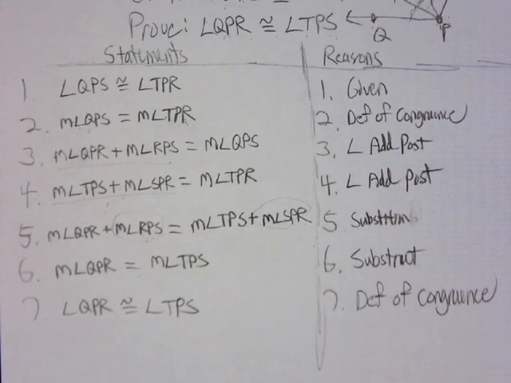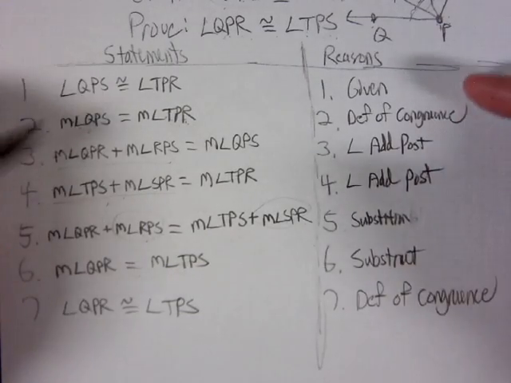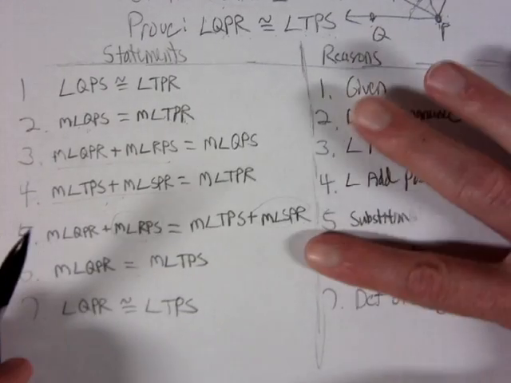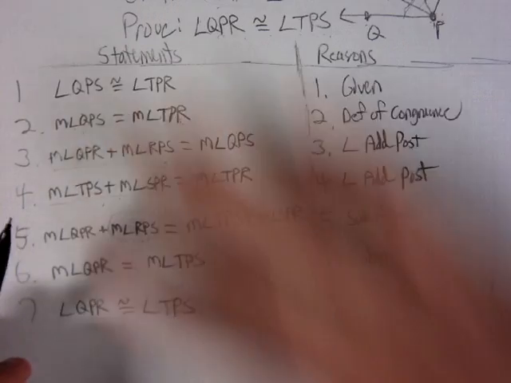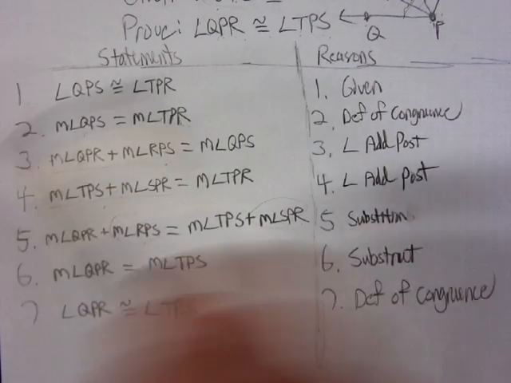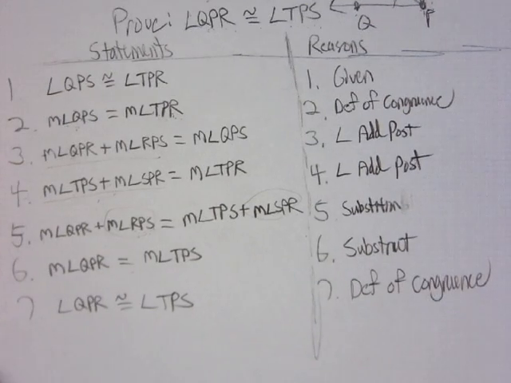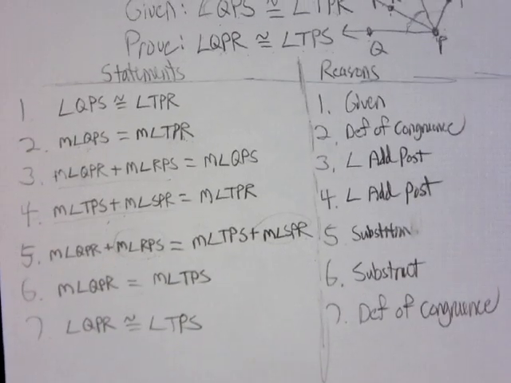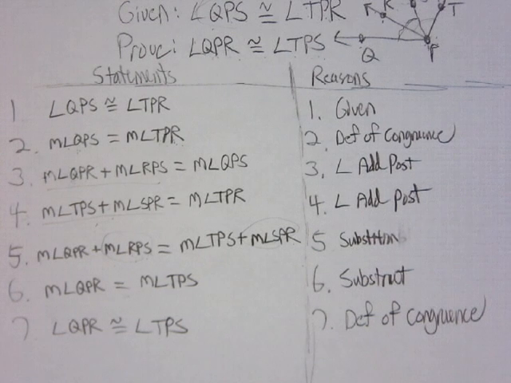And so like I've said before, I'm not going to ask you to do the proof from start to finish by yourself. There'll just be blanks that you have to fill in. Certain statements that are blank, certain reasons that are blank, and you can use the statements and reasons around it to kind of give you a clue as to what should go into that certain blank. So that'll make it a little bit easier for you than having to just do the whole thing by yourself from start to finish.